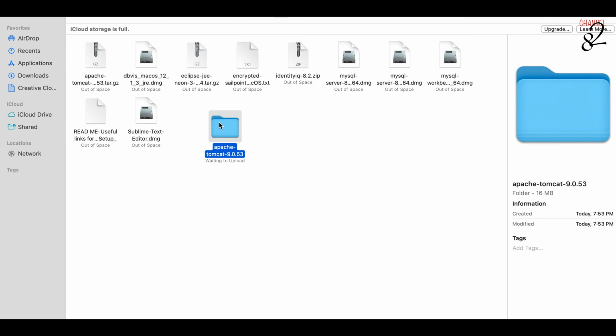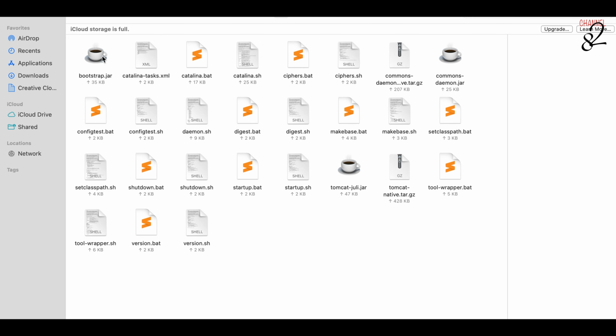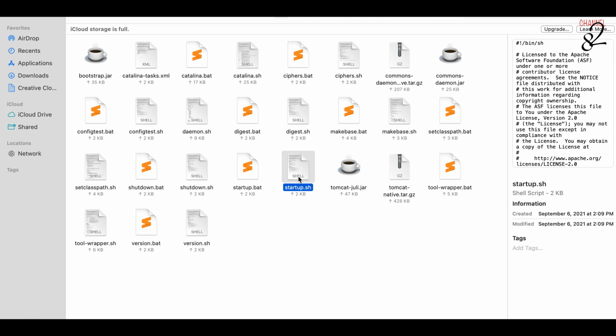So once the Apache Tomcat folder is unzipped, there are two different subfolders which are quite important before we begin our installation process. So one is bin folder. So this bin folder contains the binaries or some executable commands. So for MacBook, we would be more concerned with the shell command, which is startup.sh, and the other one is shutdown.sh. The purpose of these two shell files are to run Apache Tomcat Server as well as stop Apache Tomcat Server.